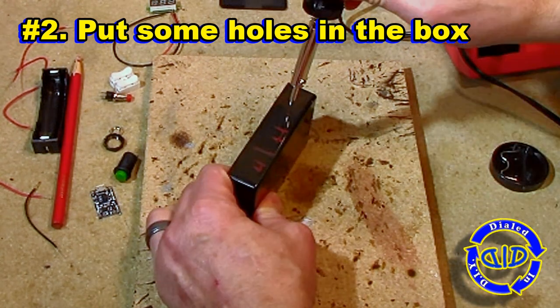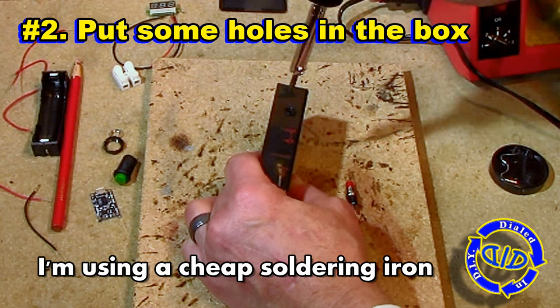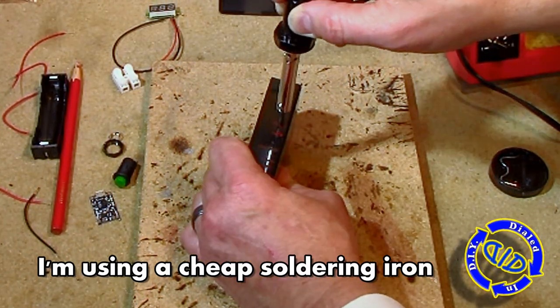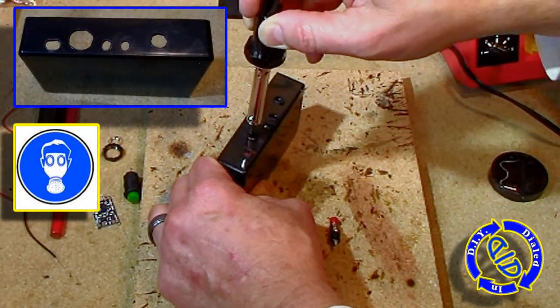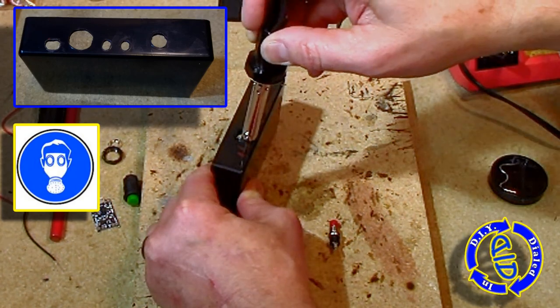I found that a quick and easy way to make holes in plastic project boxes is to get an inexpensive soldering iron and just use it to melt in the holes. I do recommend to work in a highly well-ventilated area and make sure to wear a dust mask or some kind of a filtered mask since you're going to be melting plastics.